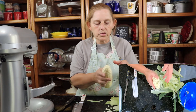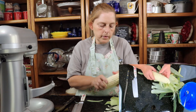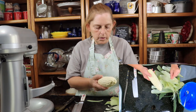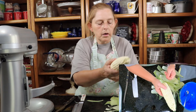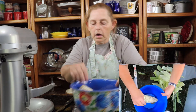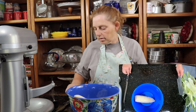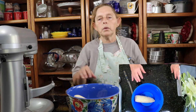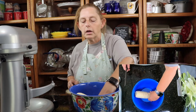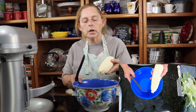I'm going to get all the strings off that I can get off. Now the next step — typically I would be doing every single ear of corn and putting it down, and then at the very end start processing. But for purposes of letting y'all see what I'm doing, I'm going to go ahead and do one completely.